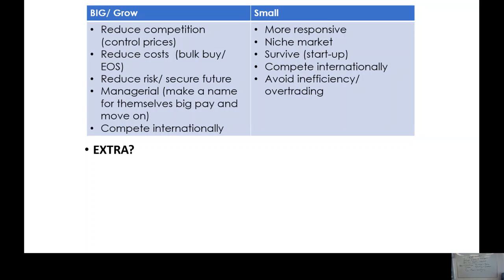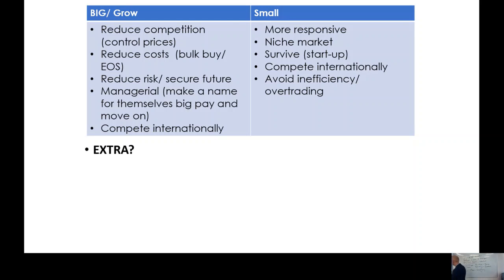So reasons why businesses might want to be big, you just take some notes down, but you can add things that I'm saying. Partly to reduce competition. And the purpose for reducing competition is to control the price in the market. So the bigger you grow and you force out smaller businesses, you are more able to raise your prices. And reduce your costs, linked in with profit maximization as well. And as you gain size, you gain bargaining power, you gain the ability to monopolize supply, and you can reduce your costs per unit. And you can reduce the risk of your business, so you're less likely to go out of business if you're a big business, and also secure the future.